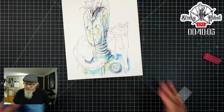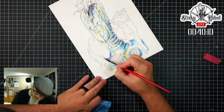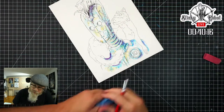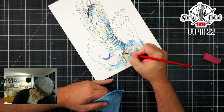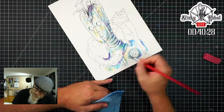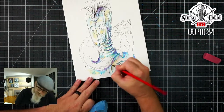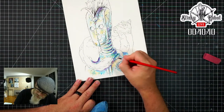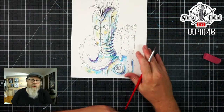One thing you don't want to do when you're working with this ink medium is fight it. Ink's gonna do what ink's gonna do. Let it make mistakes, let it push itself to different areas, and then you just learn how to live with it or fix it or correct it, whatever you need to do, but don't fight it. Work with the medium. That's one thing I've learned. So we started off, I was very amateurish when it came to acrylic inks. 50 live streams ago, now I've done 50 pieces of work, I'm starting to get a feel of it. Maybe by the time I've hit 100, 200, 300 pieces of ink work, I'll start having an idea of what I'm really doing.